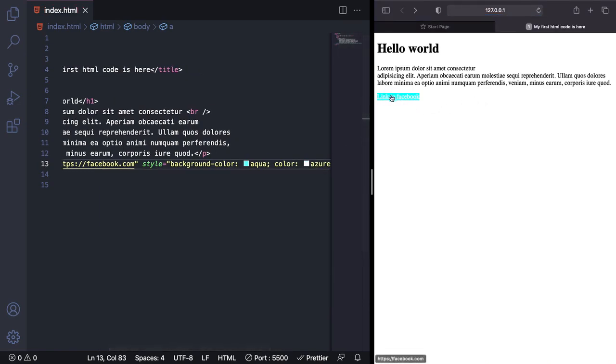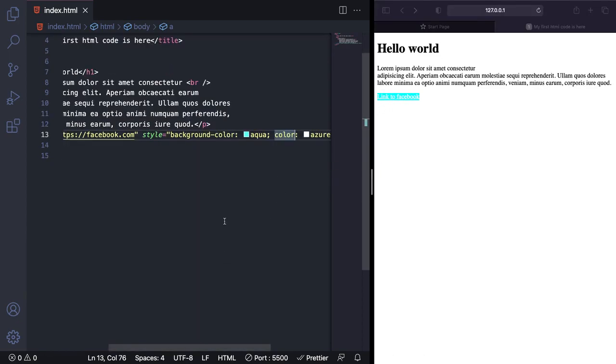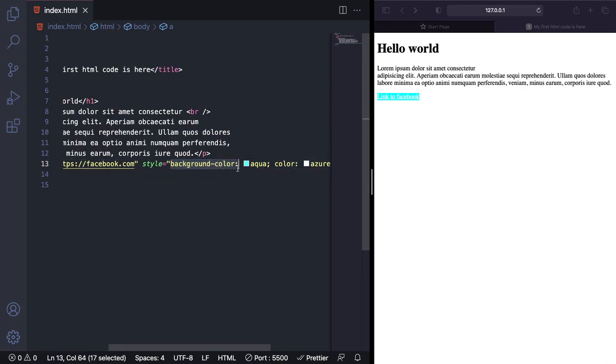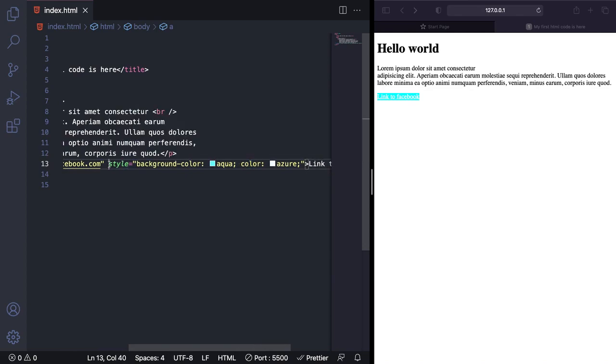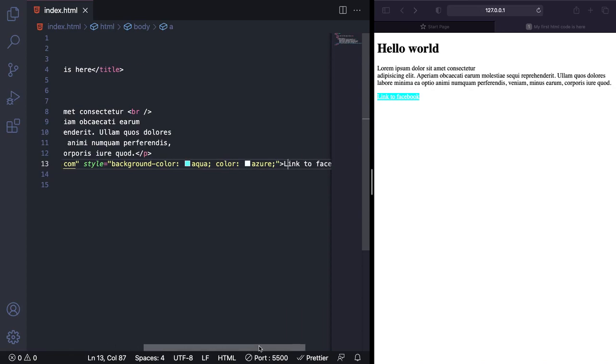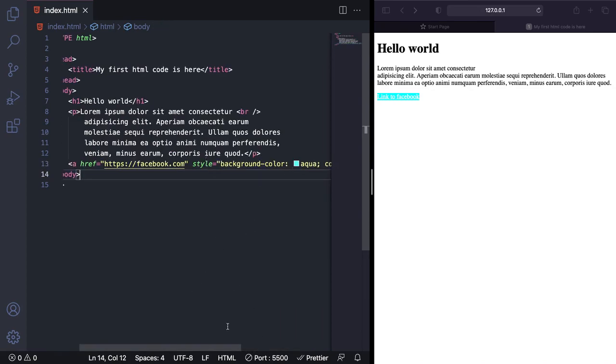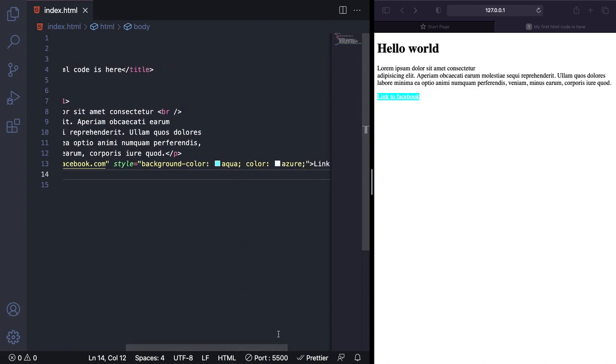So you can see the color has become pale green. Don't confuse this background color with color. We'll go through these things in a CSS tutorial. To make things clear, I have just used this style attribute to style this link anchor tag. So that's it. We can also say something like black or green. So you can see it is green here.